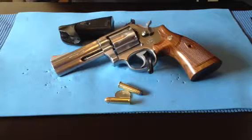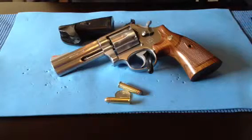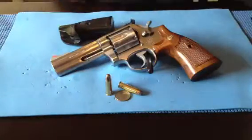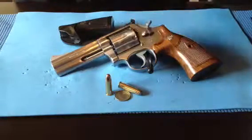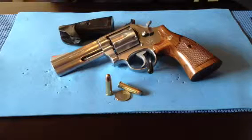And I go to the counter at the shooting range and I say, let me get a box of .357. And he told me the price. I said, okay, let me just get a box of .38 Special. So I got the box of .38 Special and took it back into the range, and man, these .38 Specials feel like you're shooting an airsoft gun, especially transferring from a .357 to a .38 Special. It feels like a BB gun or an airsoft gun, but still fun to shoot.